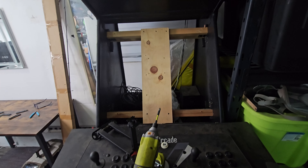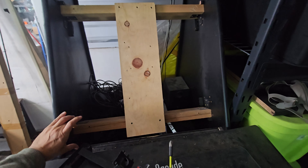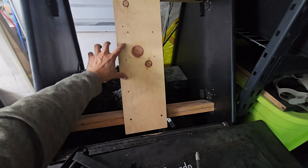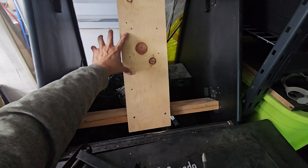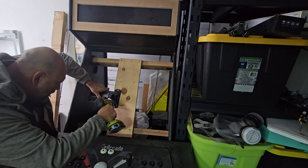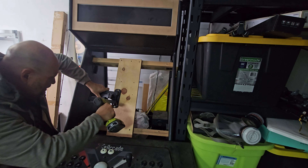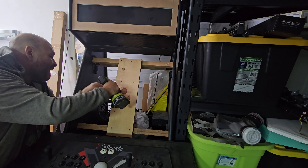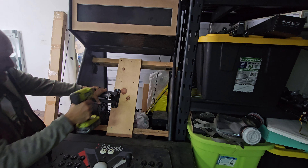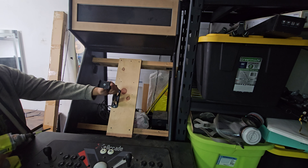If you want to remove it you can, and the whole thing can cycle into a 360. This is where I'm going to mount it right here because I want the screen to pop out, but I want a little gap. Previously I tried it lower but we're going to move it back a little bit higher — just like that. Nice and sturdy, we have a stretch and we're ready to set up the rest.